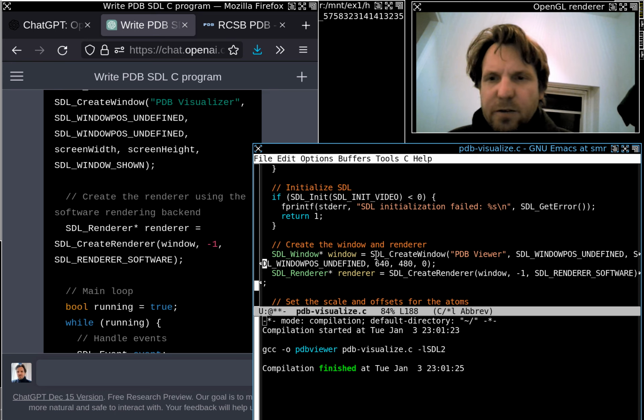Yeah, SDL renderer, create renderer software. That's perfect. That's what we have here.